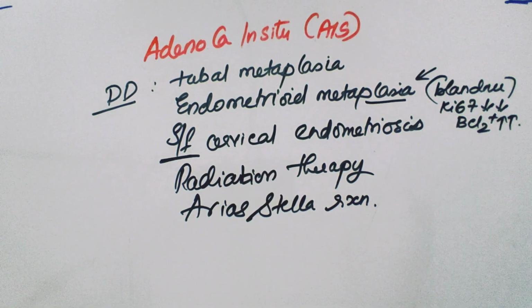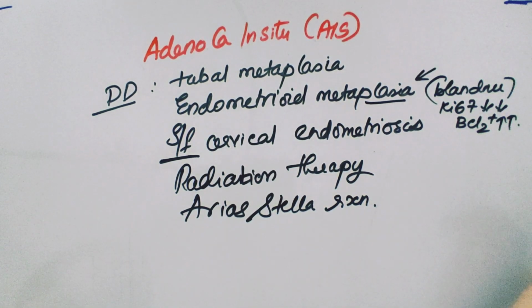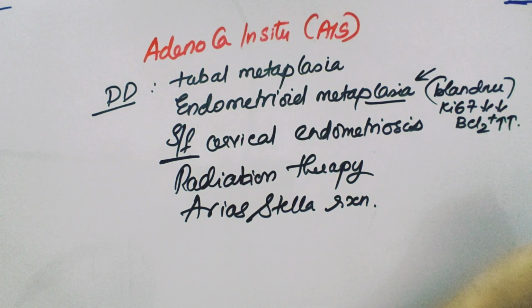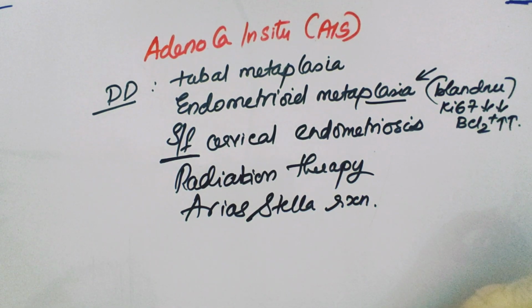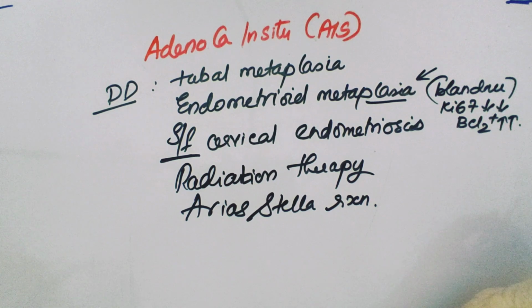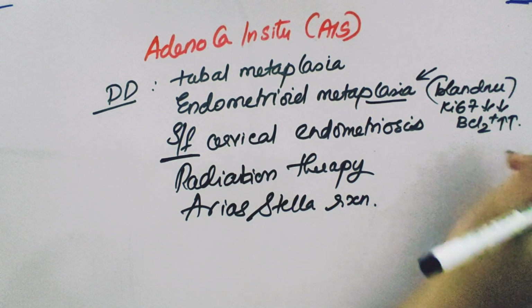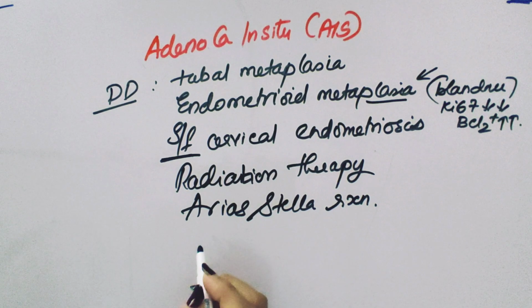And then you should know why I discuss so much about DDs. In every other short note we make, we'll just write DD as one or two things and leave it. But here I will stress upon DD. You have to write it as much as you can, because if the question is endocervical adenocarcinoma, it's of course easy to write. But if the topic is diagnostic challenges in endocervical adenocarcinoma, what is the challenging thing in diagnosis? That is how we can or cannot differentiate it from the other DDs of this lesion. So here the topic has significance for its DDs.